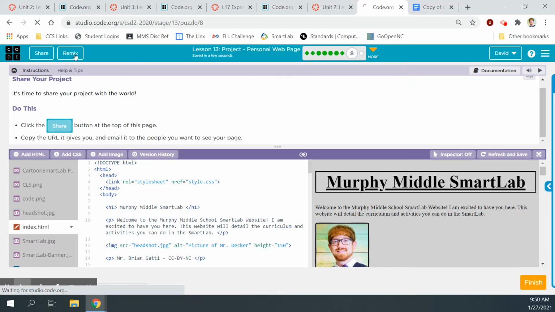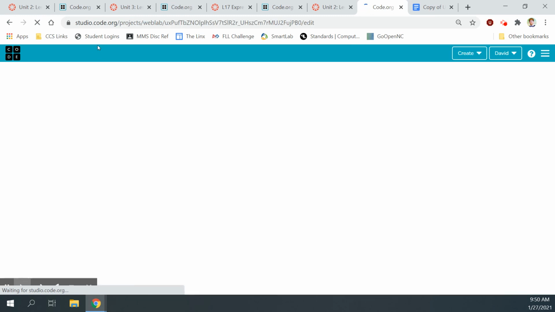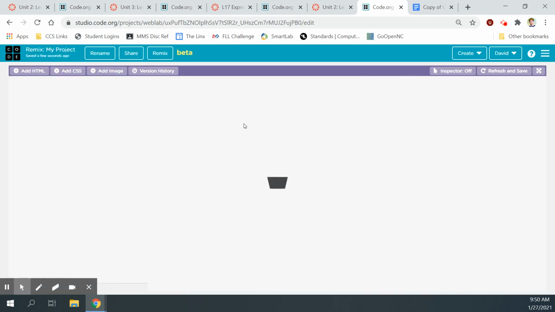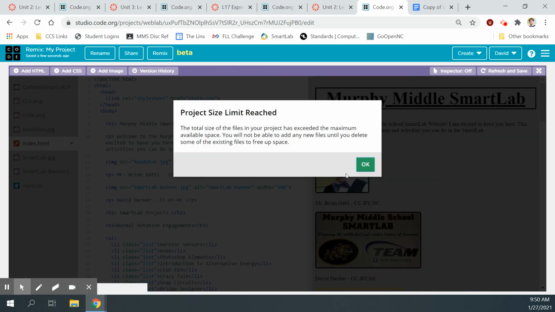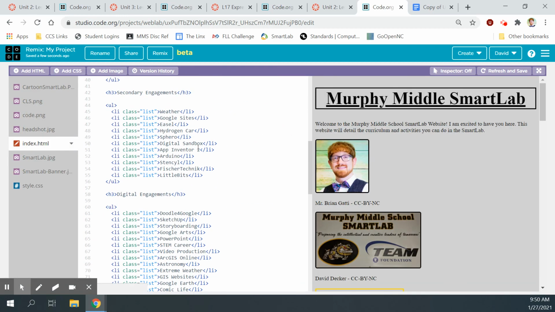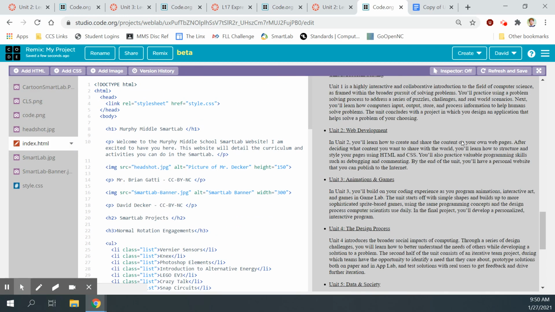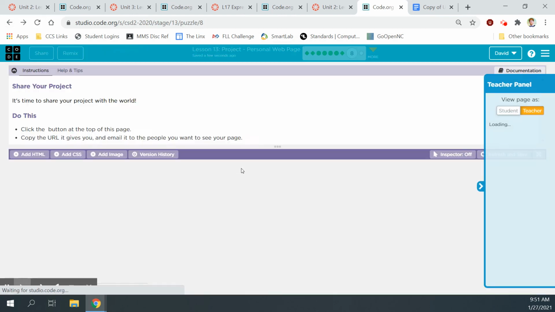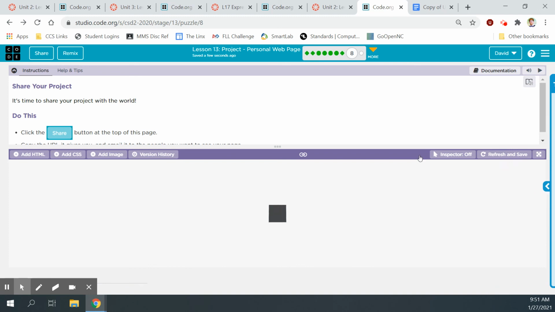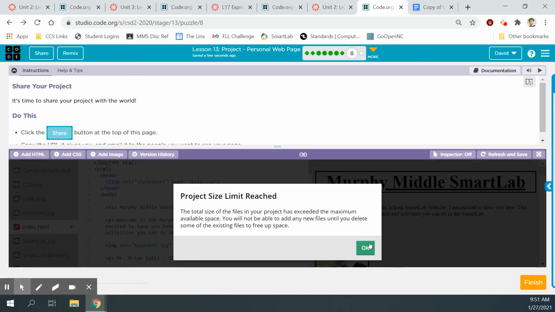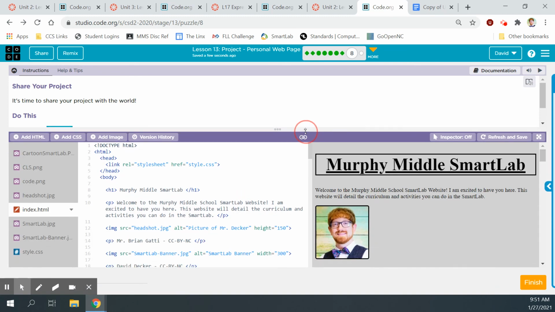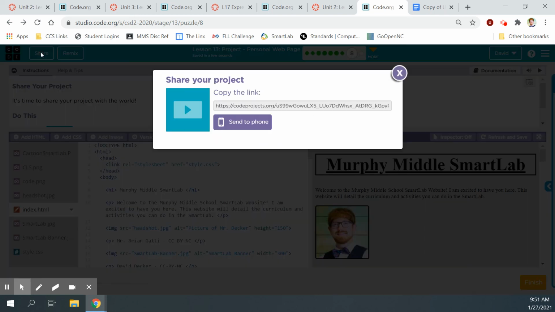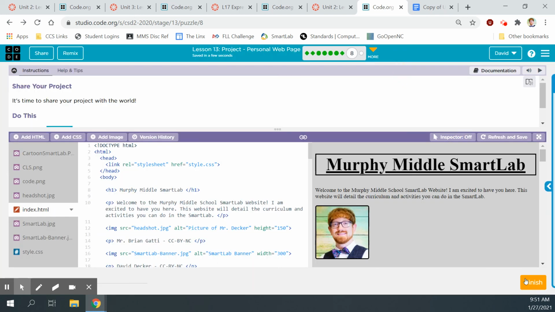You also have the ability to remix other pages, and that's what it means by that. You can find a website, click remix, and then it lets you work on that as a project. But you don't need to do that at all. It's your own website. You're already remixing and messing with it. So you're already working on that project. No need to remix. You can just share it with anyone you want.